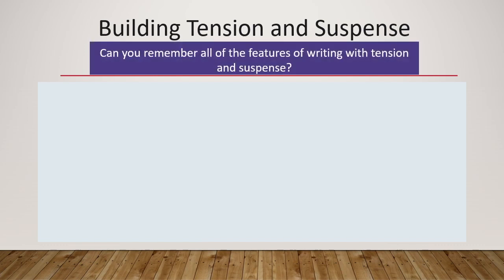We've looked at a lot of features just now, so let's see if you can remember them all. Take a moment to pause the video and either say aloud or write down all of the features of writing with tension and suspense that you can remember. Then compare it to my list. I'll give you a moment to pause now. Okay, I assume that you've had a go at writing them down or saying them aloud.